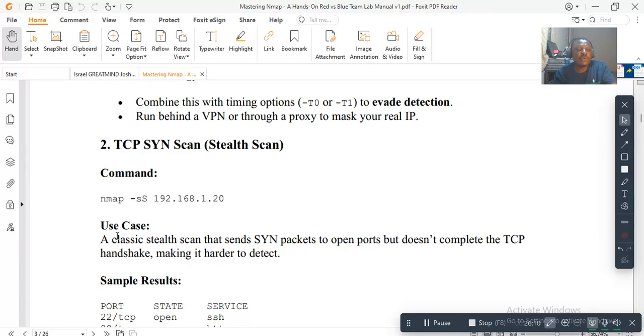Now, what is the use case of this stealth scan? A classic stealth scan sends SYN packets to open ports but doesn't complete the TCP three-way handshake, making it harder to detect. If you understand the way communication is established on a network, when a computer wants to establish a connection with another device, the device will send a SYN request, then there will be a SYN-ACK, then there will be another ACK to complete the three-way handshake.